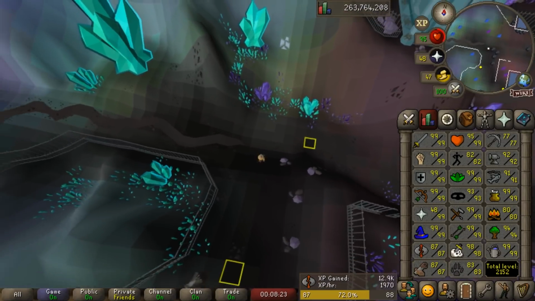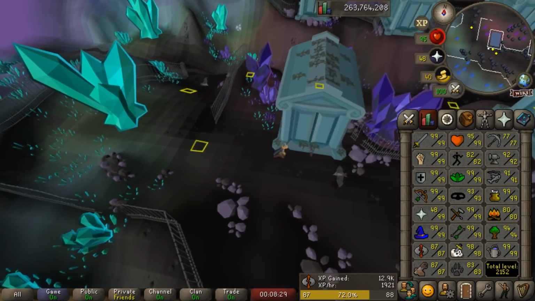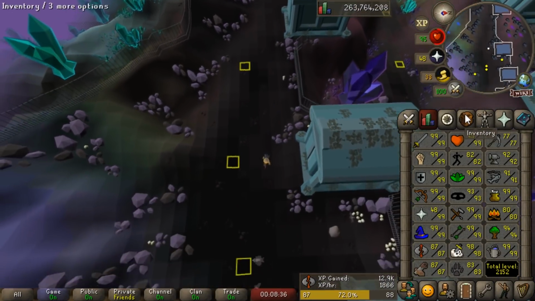Now, one of the bigger questions I had with blood rune crafting on Zaya is, will it still work without the graceful set?